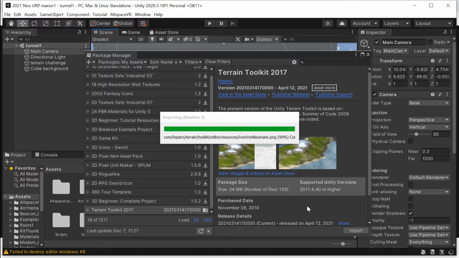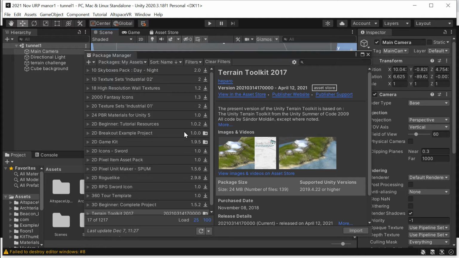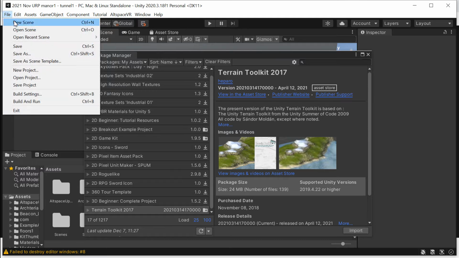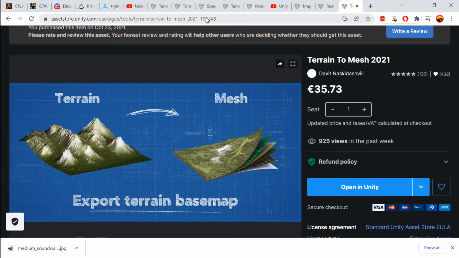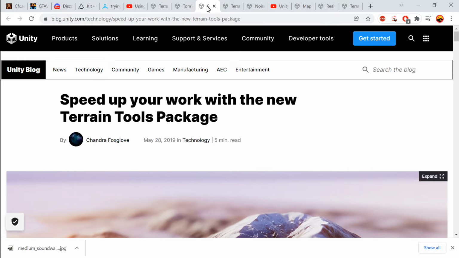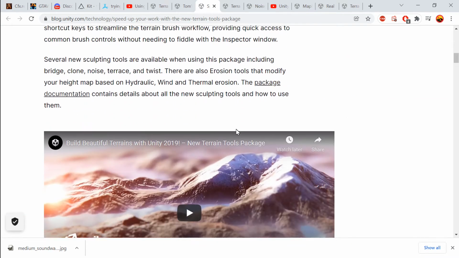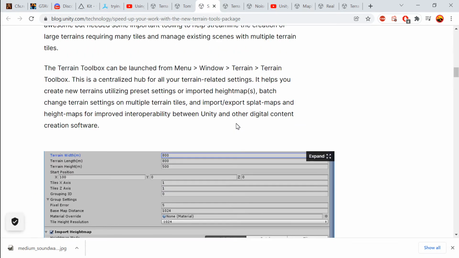Once we've done that, I think the two key ones are this one plus the terrain tools. Tom's Terrain Tools is another one we need to come back to, but I do cover that later on in another video. Right, package, yeah, that's great. Now, how do we get this again?